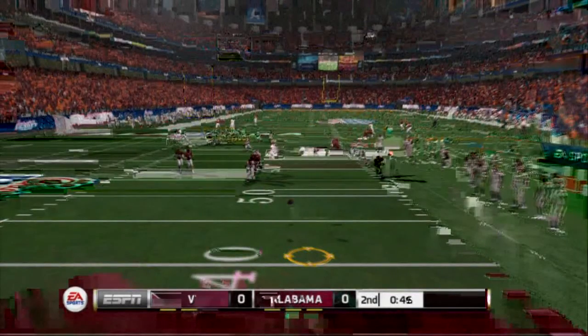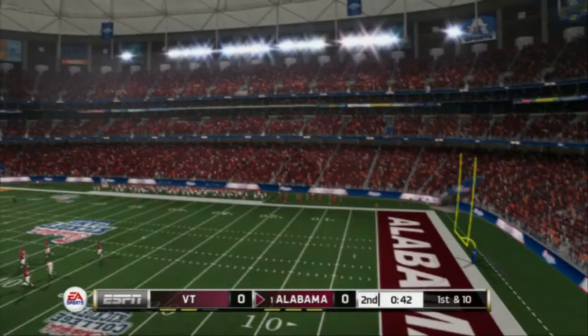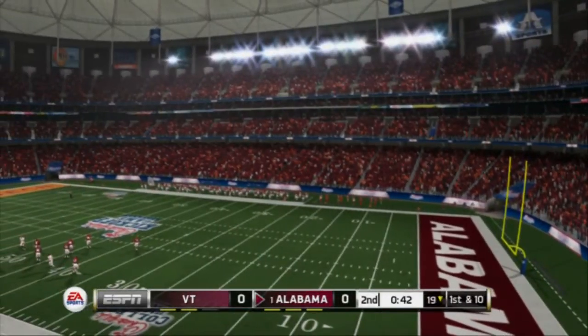It just works a little differently, how I have to blitz, how I have to set up the blitz and all that. But other than that, it's basically the same thing. We're just in a different season, so that's kind of nice to have.